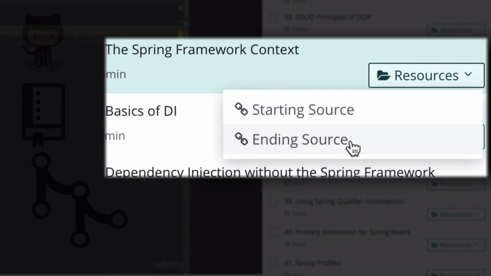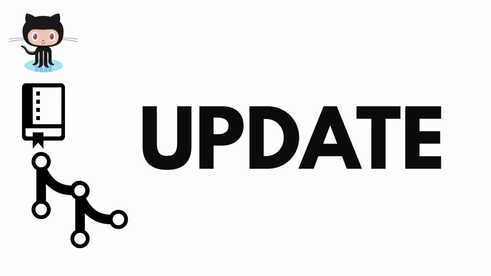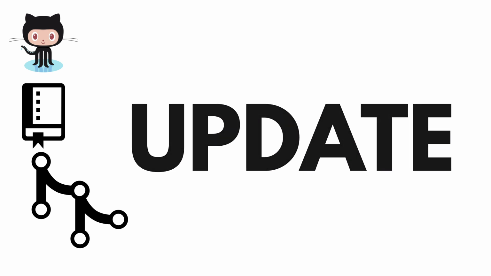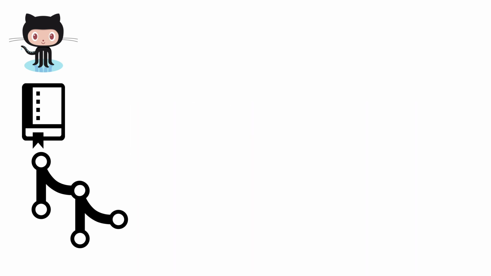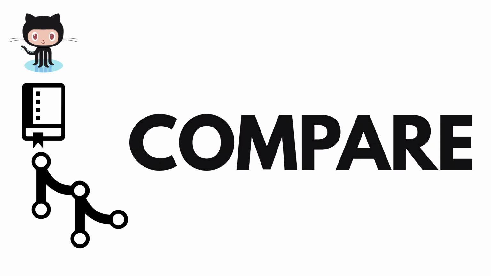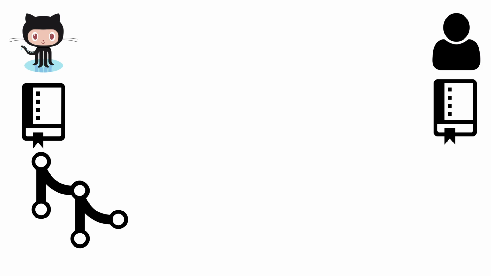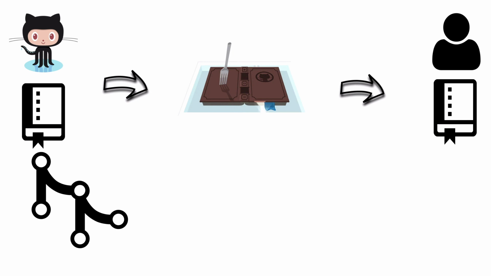Using branches like this has two big benefits. First, I can go back and update for any errors or new releases of Spring. Second, you can compare your work to my branches. To make comparisons easier, I recommend people use this workflow. First, fork my repository to your own GitHub account. GitHub is completely free to use.